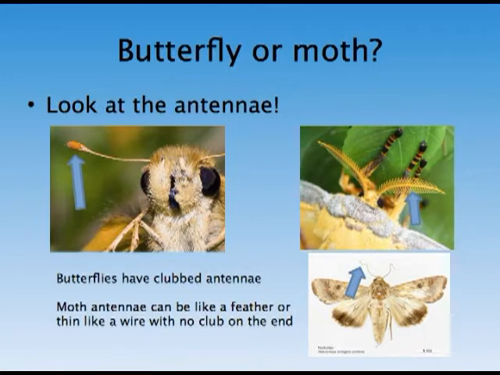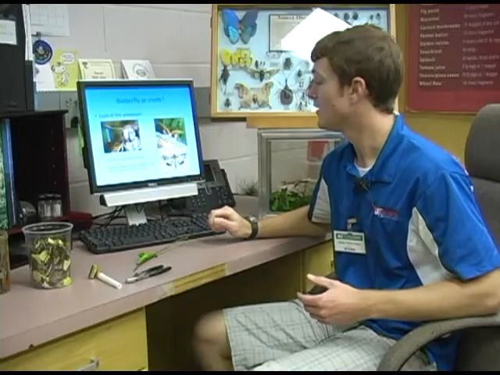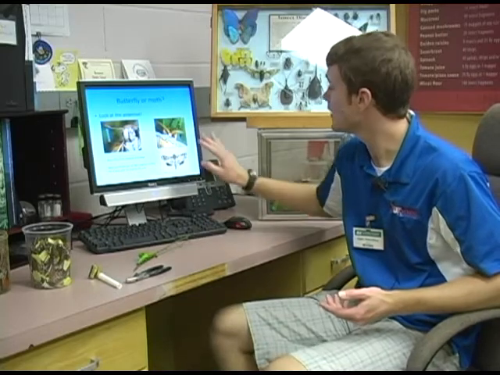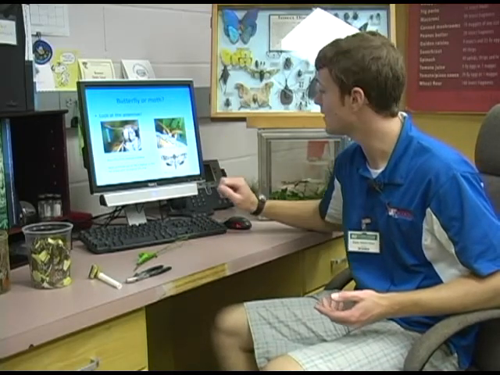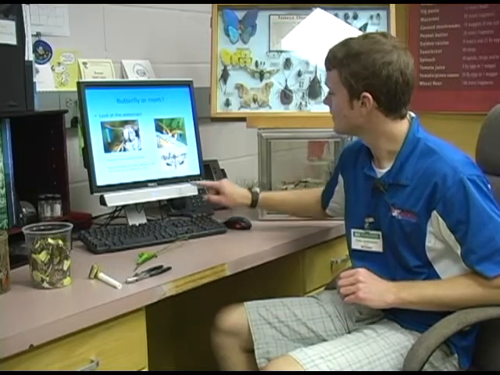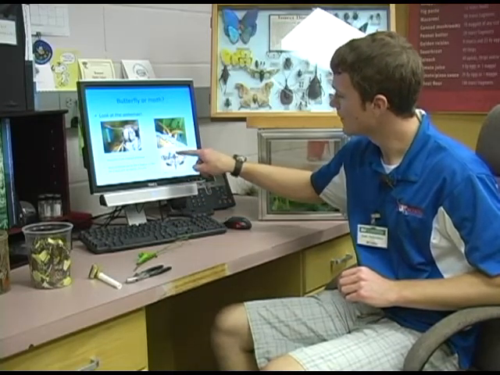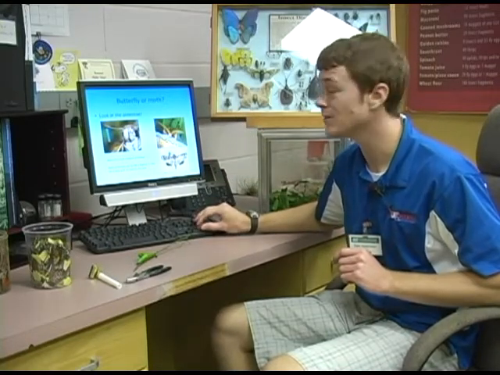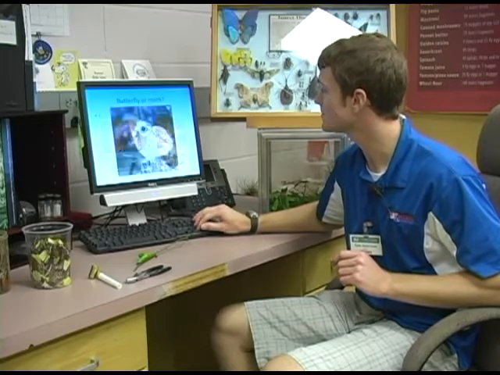So here on this little skipper butterfly, you'll notice that the butterfly has a clubbed antenna. It's very long and slender, and then at the tip it swells out, sort of like a little fist or a club. And moth antennae, on the other hand, you're probably familiar with the Luna moth that's got the plumose, very feathery antenna, but other moths can have an antenna that's just like a little thin wire, like this noctuid moth down here, and you'll notice it doesn't have that club on the tip. So that's the way you can tell the difference between a butterfly and a moth.